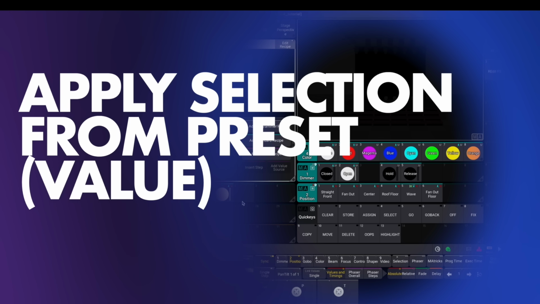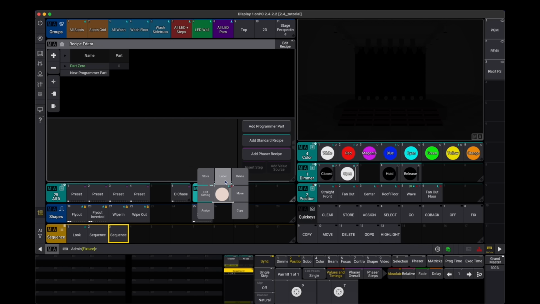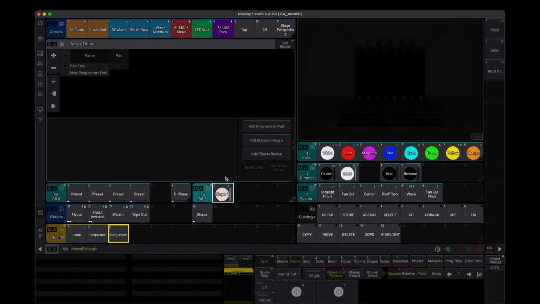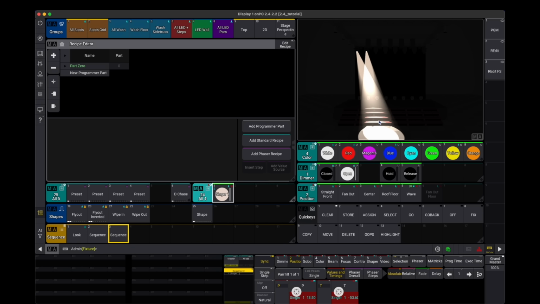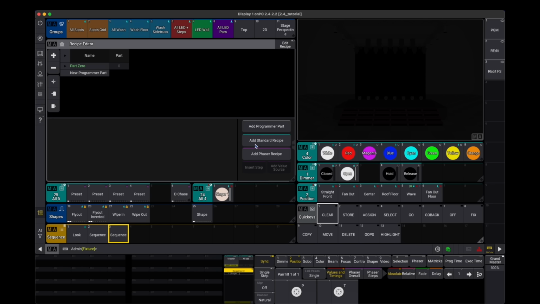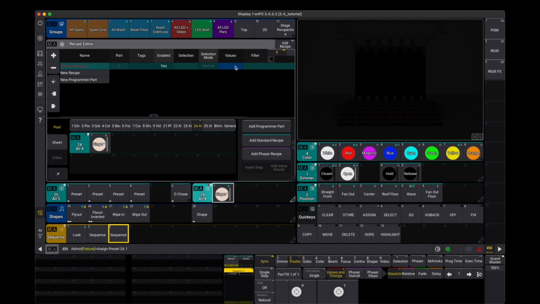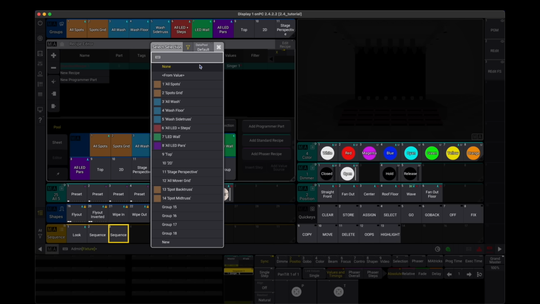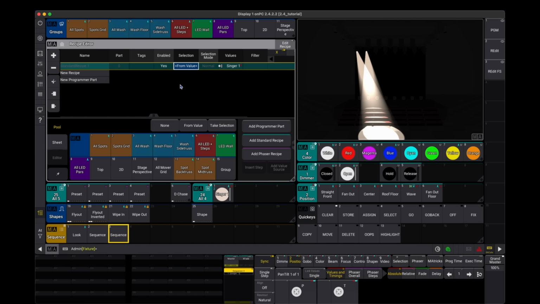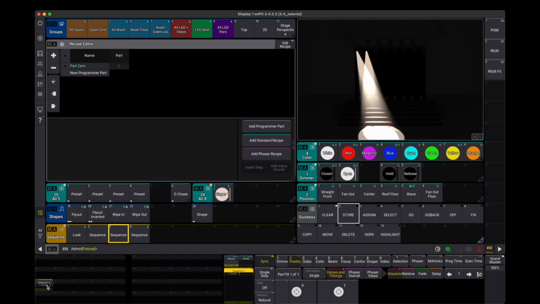So a very, very cool function, which I absolutely like in the version 2.4, is the following. Let's say you have created a key lighting. This is the singer 1 here on my stage. So I've got 2 lamps lighting up here on the singer. And I would like to save this in a sequence on a fader. So now I'm going to use a recipe. So let's click to add standard recipe, choose the preset and assign it right here. And I don't like to have any selection. I'm going to use it from the preset. So let's do the new from value trick and then store it to a new sequence.